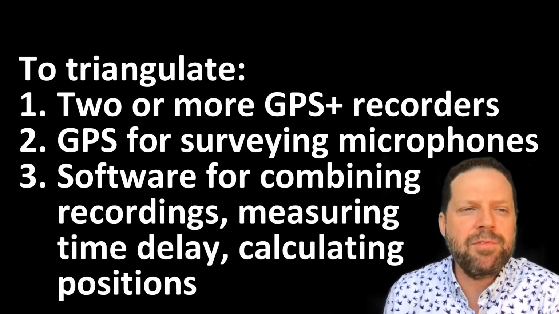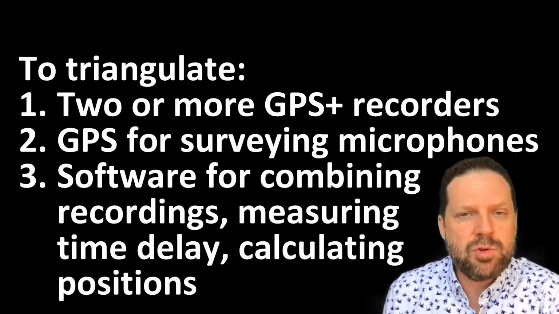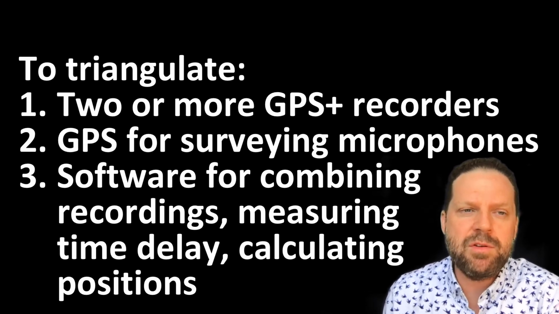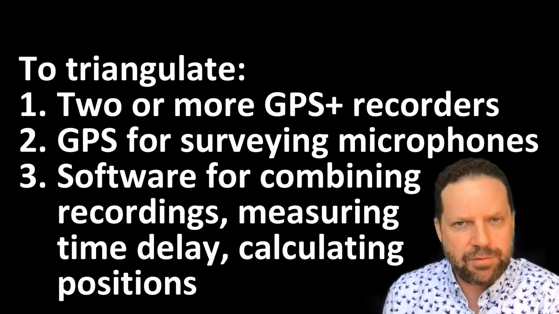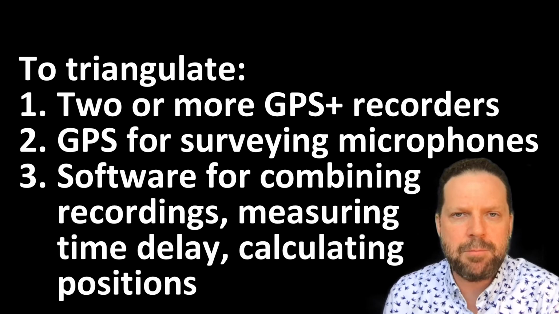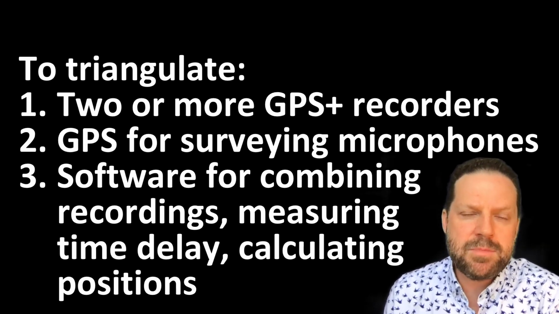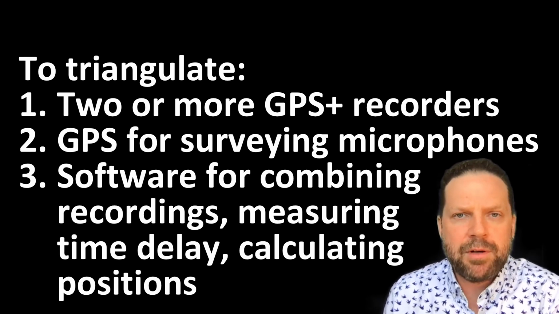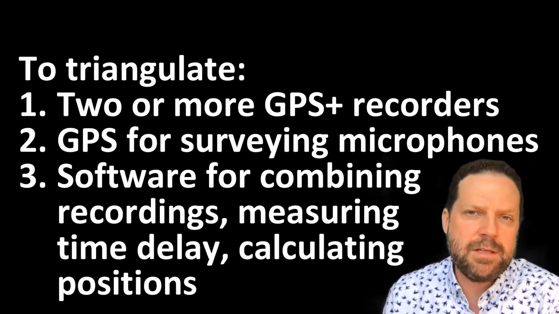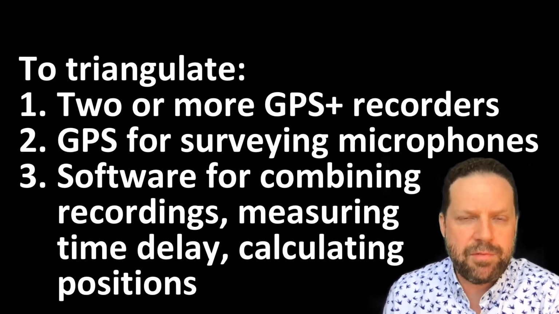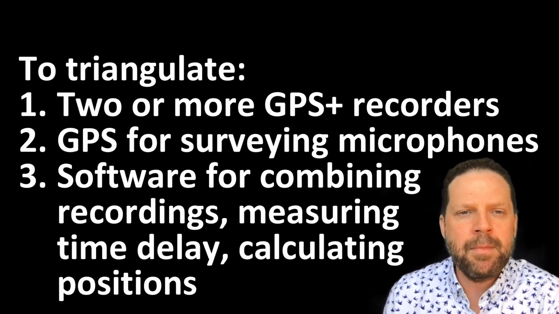You need software for combining the individual or 2-channel recordings from each of the digital recorders. We use the free software Syrinx PC for that purpose. You need software for measuring the sound arrival time delays. We use Raven for this purpose. And you need software for calculating the positions based on the time delays. That's where Sound Finder, the free software that we've created, can be used.